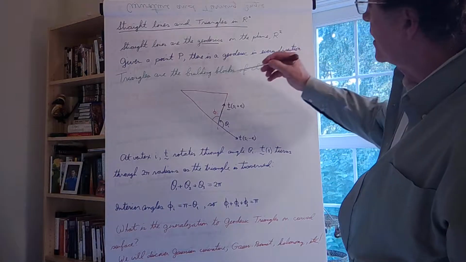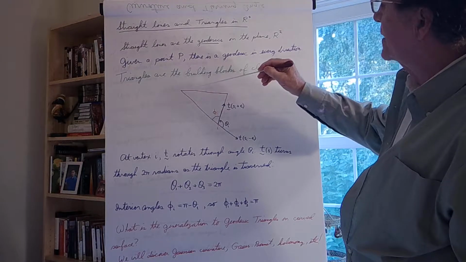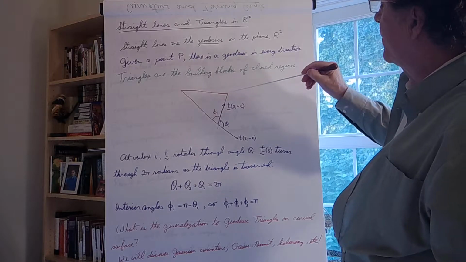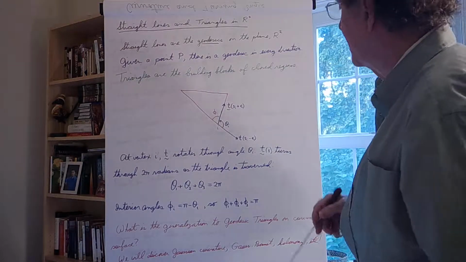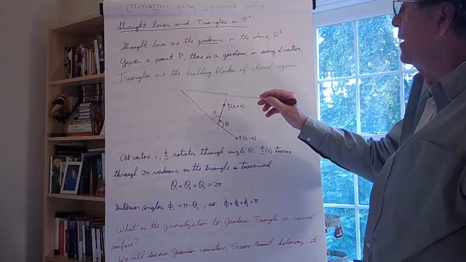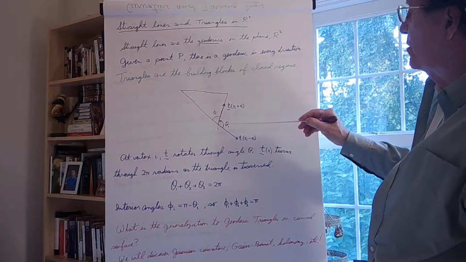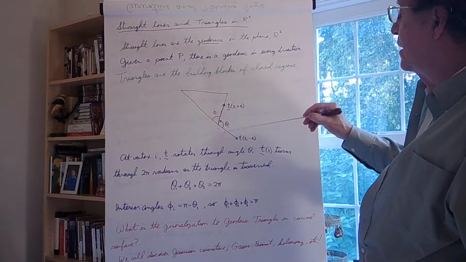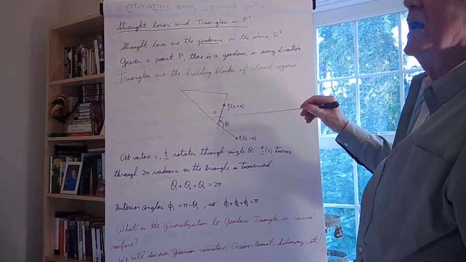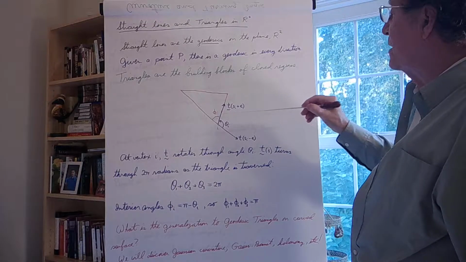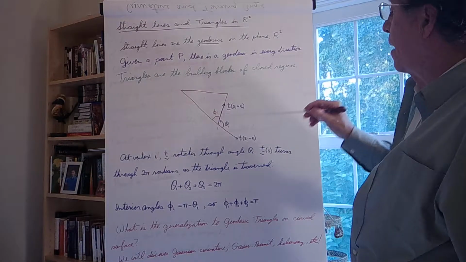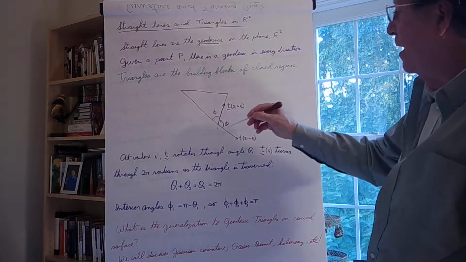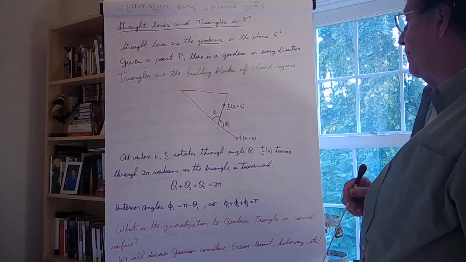We learn about the geometry of closed regions because you can make arbitrary closed regions out of triangulated regions. So here's a triangle in the red here with a vertex here, a straight distance here to the vertex I, up here to another vertex and back to where it started. Well, we notice, of course, that as we come to this vertex I, the tangent to the triangle curve takes an abrupt change through the angle theta sub I, from the tangent before to the tangent after. At vertex I, t rotates through an angle theta sub I.